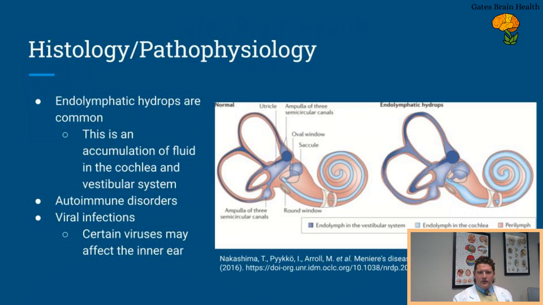What's important to know for fistulas is that, and good morning to everyone who's joining, with fistulas, you have basically leakage at two spots. Right here is called the oval window, and the oval window is where your middle ear really connects to your inner ear for hearing. So you have this bone called the stapes. It kind of looks like a stirrup that you would put your foot in if you were riding a horse. So the stapes connects to the oval window.